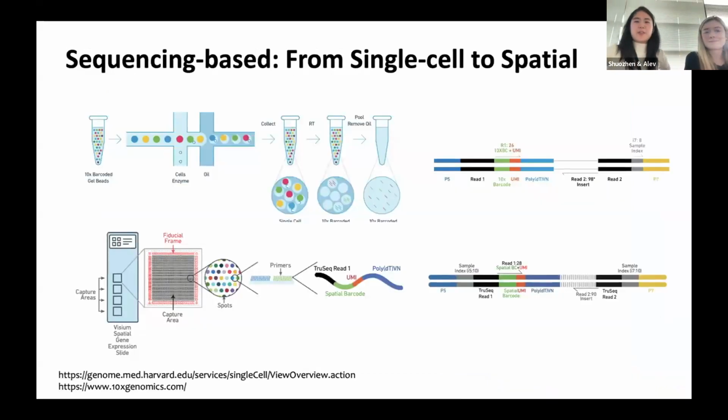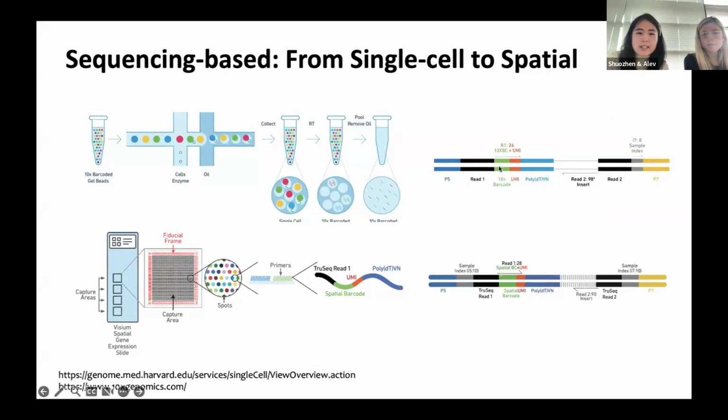All right, so after we know about the experiment flow for how DBiT is attaching the first and second barcode, we want to process our spatial omics data, right? So here is a brief introduction from sequencing-based methods. So originally, when we do the sequencing-based transcriptomics, we do single-cell data analysis. We do single-cell experiments. And the major difference that we have from the spatial data to the single-cell data is minor if you look at the oligo design to capture those RNAs.